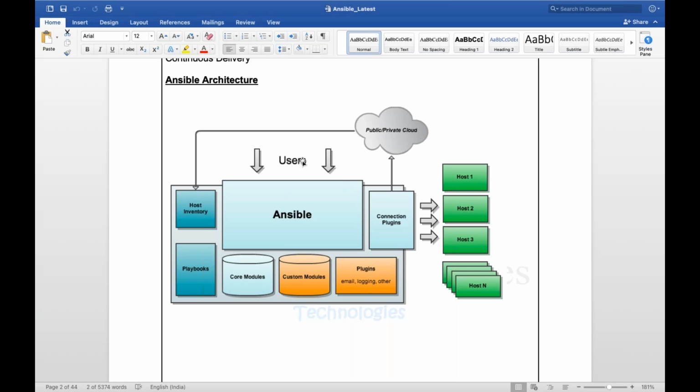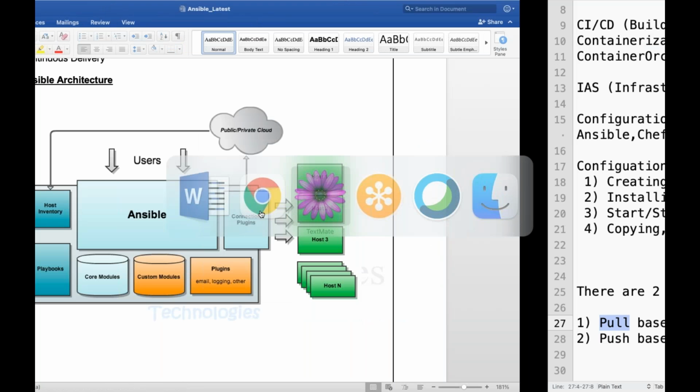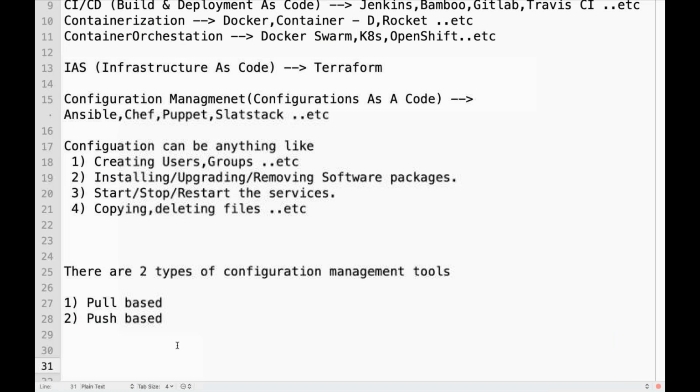I can install Ansible in any server, whether public cloud or private cloud, on-premise servers, or AWS or other cloud servers. But again, from an interview perspective, they'll ask this question: can we install Ansible in Windows OS?